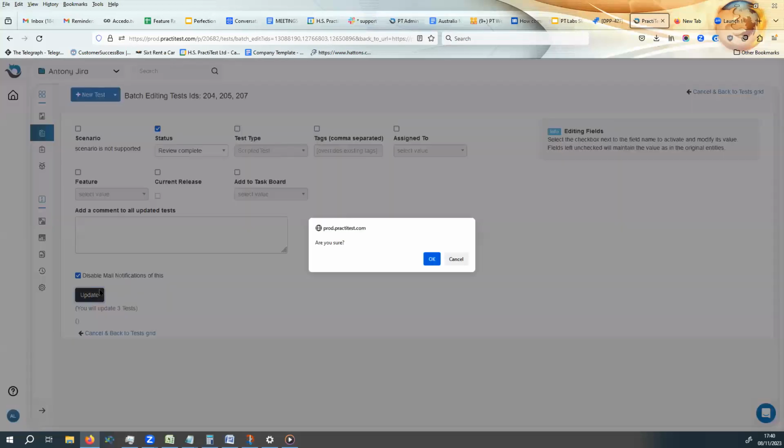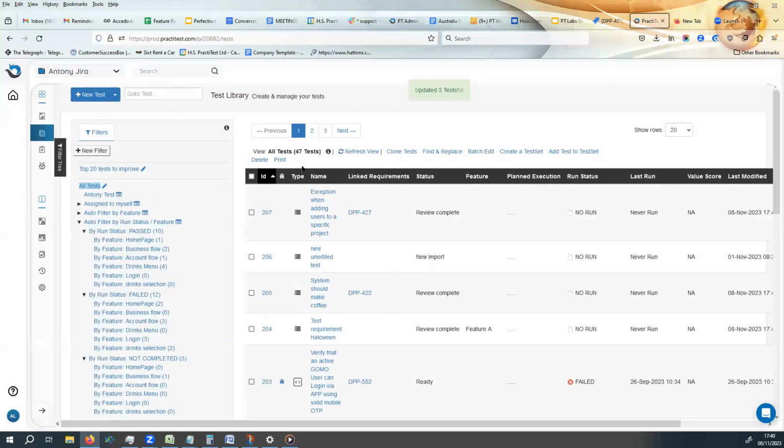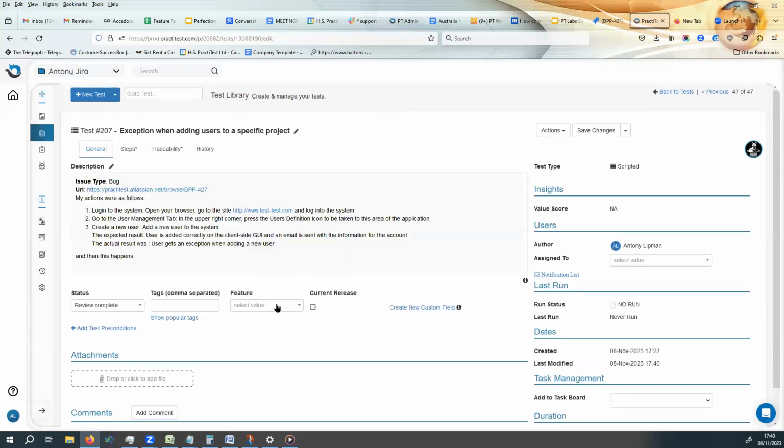Excellent. Thank you very much, because I didn't notice. That's absolute pleasure. And you can do it with other fields as well. You don't have to do it just for statuses. So you have these custom fields, and the custom fields perform, just for those who don't know, two roles within PractiTest.